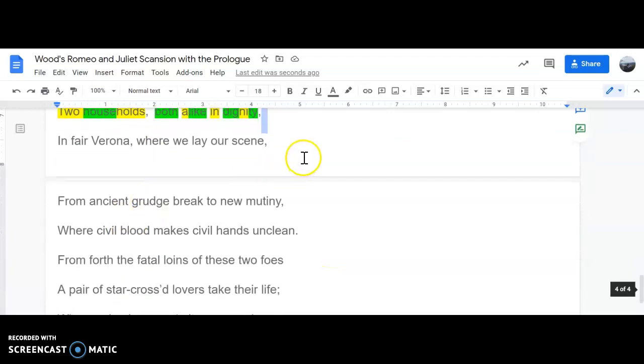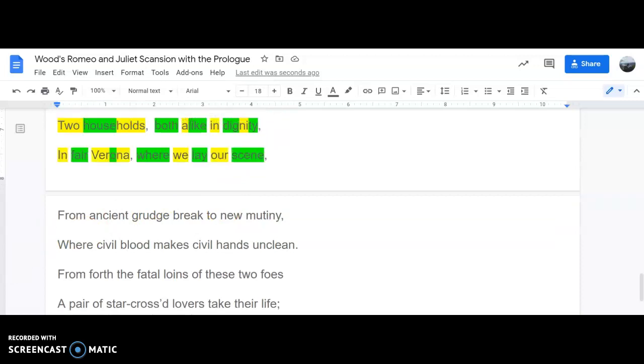Okay, so let's do the same thing for line 2. In fair Verona, where we lay our scene. So down, up, down, up, down, up, down, up, down, up. Does that make sense? Hope so. Let's look at it in color. Okay, so notice that the coloring is kind of different for this because we have a couple, like in the first couple words right here. Verona is 3 different syllables. So just like dignity, it's broken up in its 3 different syllables with 3 different stresses.